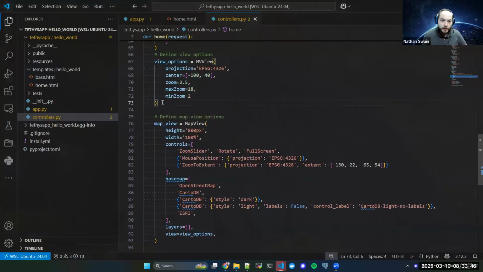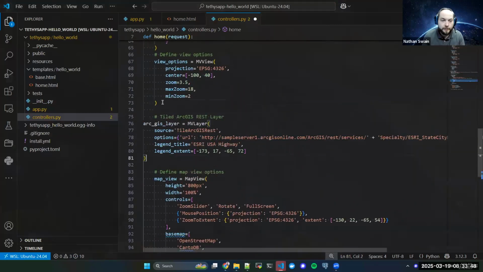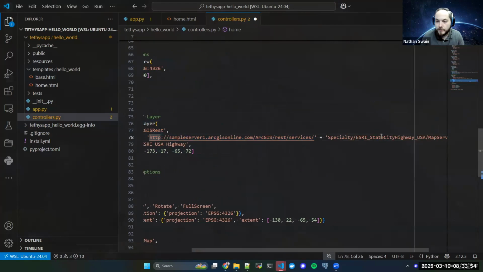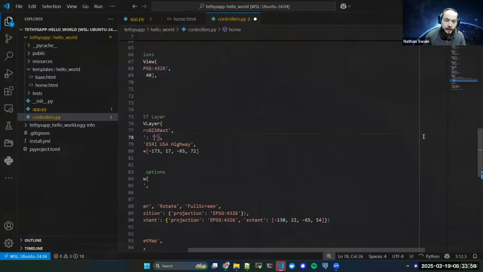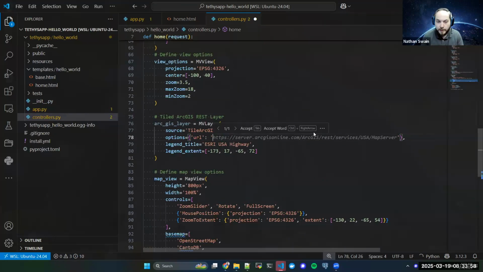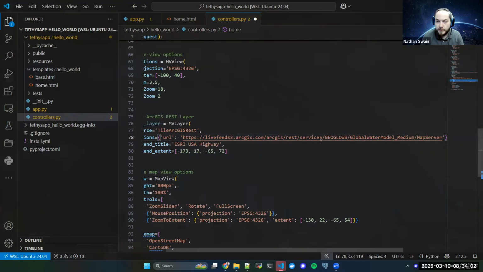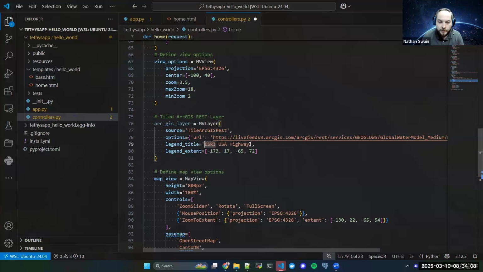So I'll just copy that piece of code. And we'll define this before our map because our map's going to use it. And then what I need to do is replace this URL here with the one that we copied earlier from the GeoGlows service. And it's not a highway, so let's call this GeoGlows.